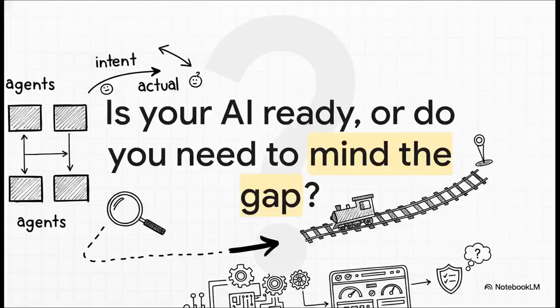So take a hard look at your own workflows. Are you truly evaluating intent and end-to-end task adherence, or are you just checking for basic fluency? Have you aggressively red-teamed your tools to find the cracks? Because once your AI is out there in the real world, you absolutely must mind the gap.